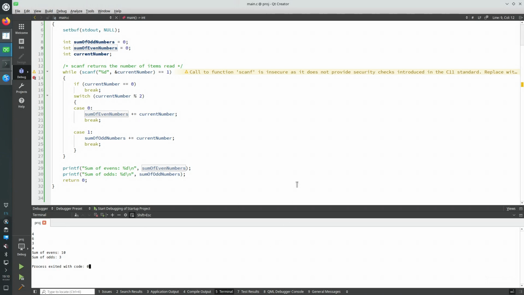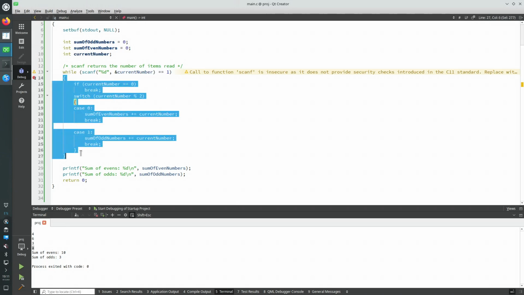So that's how you would read a list of numbers from the terminal. Does not matter what is the length of the list, how many numbers you want to read. Reading will stop when scanf cannot put a valid value in here. So I put an A in here, which is not a valid integer. This was 0. 0 is different than 1, so then the entire while block has finished. Let's see this in action.